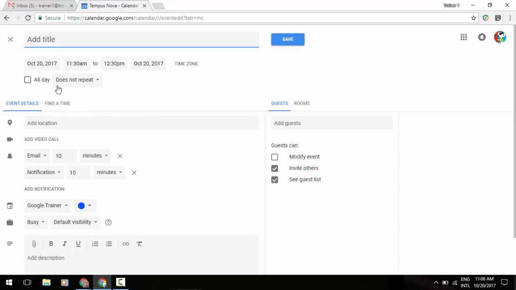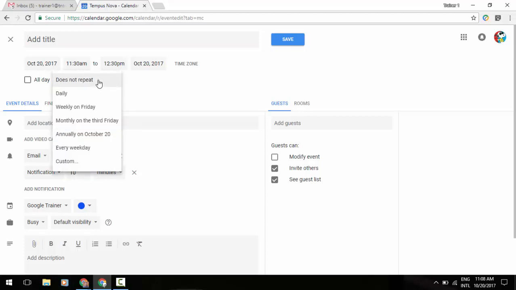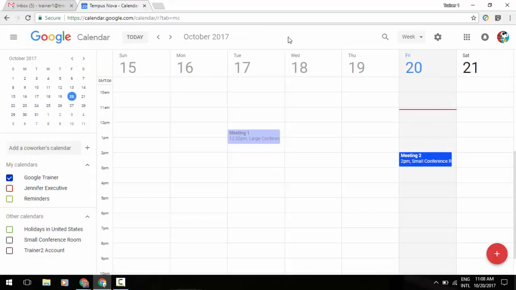Other things that are going to be different are the All Day and Repeating pieces. Up at the very top, you'll see it says All Day. You can select that, but you'll notice to the right of that where it says Do Not Repeat, it will give you an option to click that pull-down as opposed to that other dialog box that would pop up at you there to select your different customizations. Let's go ahead and get back out of this because I have some other really great things to show you.